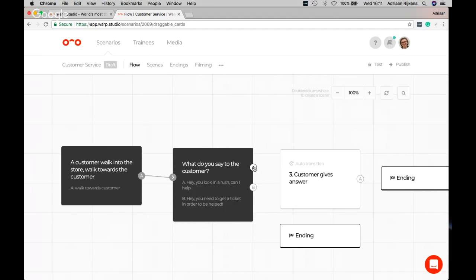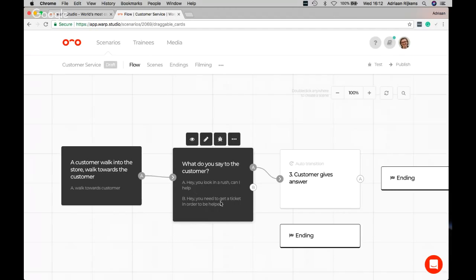So what I do is I grab the button, I keep my mouse pressed and go to the next scene and then release. That's what I do now. So let me connect that there. And actually when I connect it, you also see you can give points. So these are actually subtracting points.